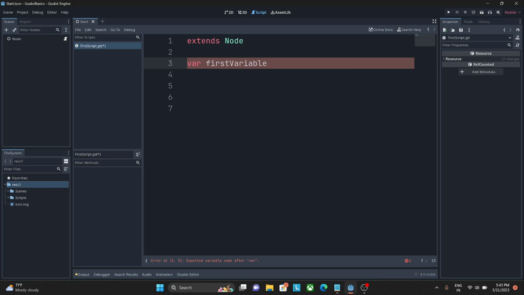Okay, and here you can see I have to differentiate two words that are inside the variable. I have given the first letter as smaller caps, and the V I have capitalized just to make it more readable so that anyone can look at it as first variable. Okay, so now this is a valid statement. So basically I have created our very first variable.